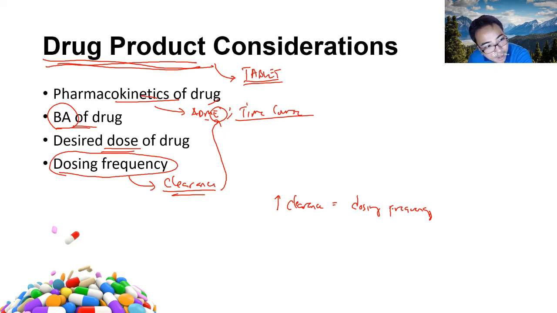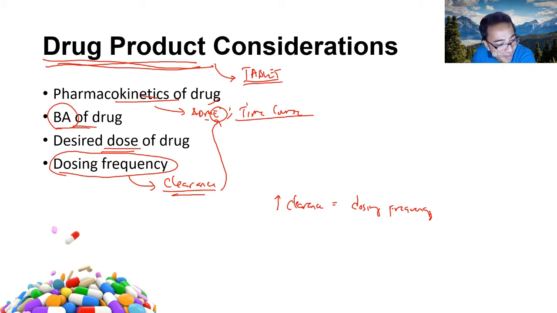So, sabi ko, oh my gosh, every 2 hours kailangan daw i-take ko yung gamot kasi masyadong mabilis i-clear from the body. Masyadong maiksi yung kanyang half-life. Okay? So, if that's the case, class, then ang next option ko is reconsider your drug product design. Okay? Baka hindi siya pwede sa tablet lang. Baka kailangan siya ay in sustained drug release. Okay? Yung mga ganong klase, class, yung mga pinag-aaralan natin dito.